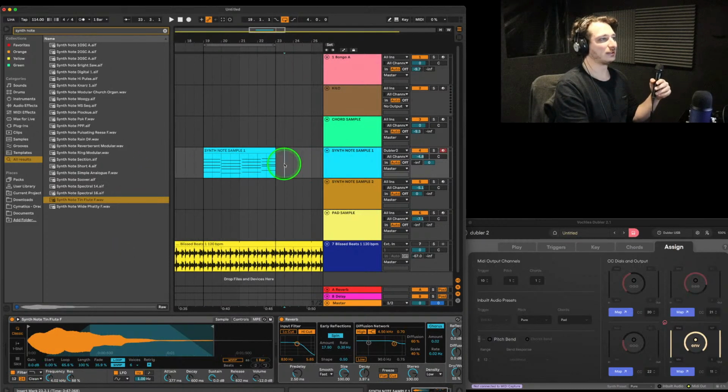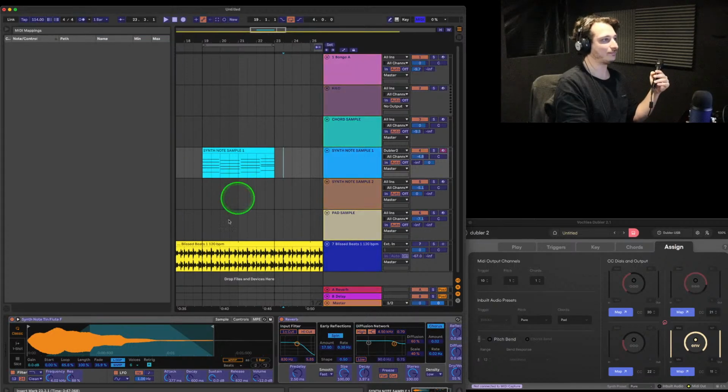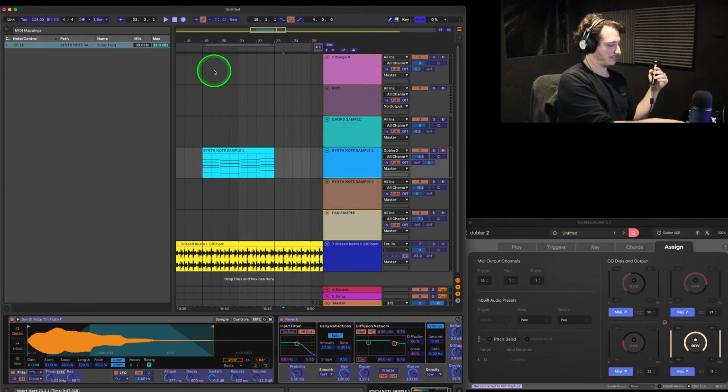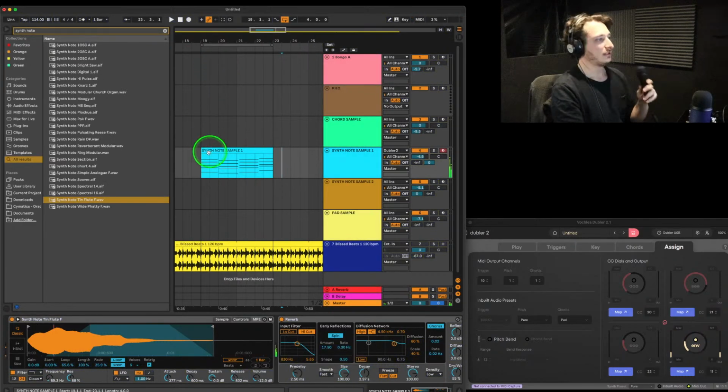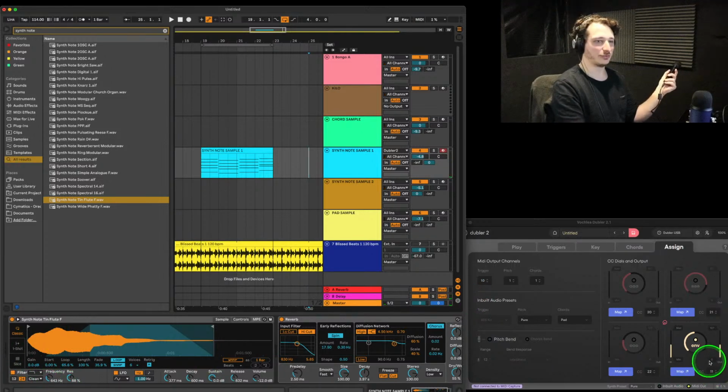So I'm just going to go into Ableton's MIDI mapping mode with Command M. Just click once on the filter, hit map, all good there. I'm going to exit MIDI mapping mode now. So it's going all the way to the bottom when I'm not singing. I don't want it to go all the way to the bottom, so I can just increase this lower limit of the MIDI CC range.